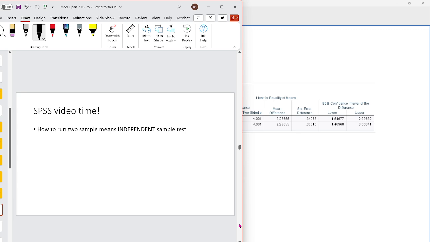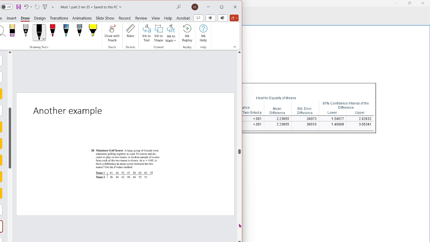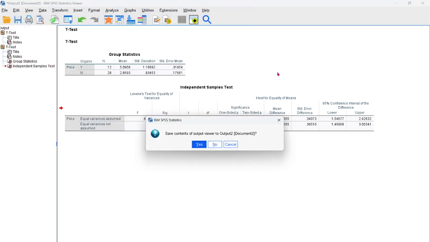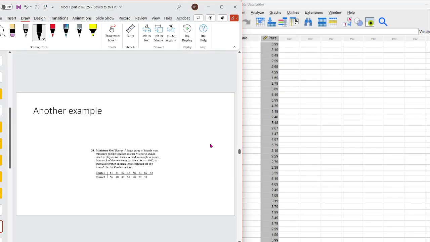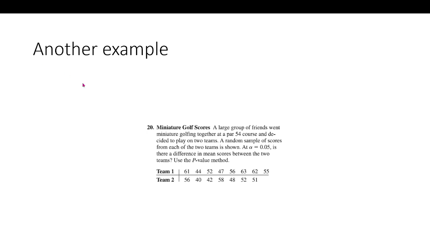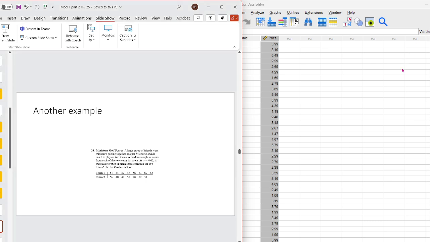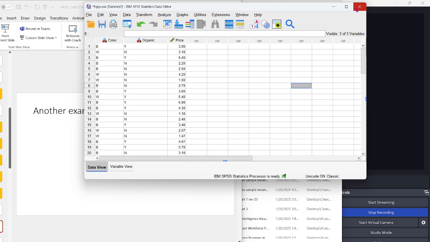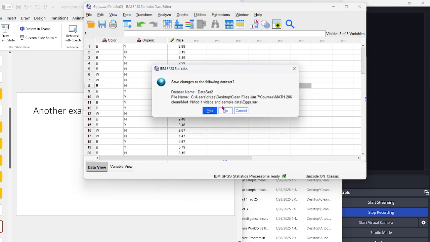Okay. So that's that. Then I have one more from the textbook, which let's do this one because we're in the process of doing this. Now this one, I have to make it bigger because I can't see anything. Here we go. So this one, I don't know how good I'm going to be at going back and forth between SPSS, but I want to enter one of these because I want to show you guys how to enter stuff too. So I'm actually closing out SPSS.